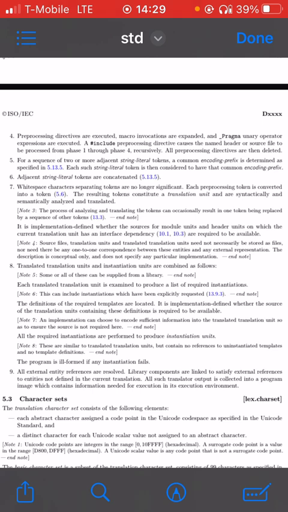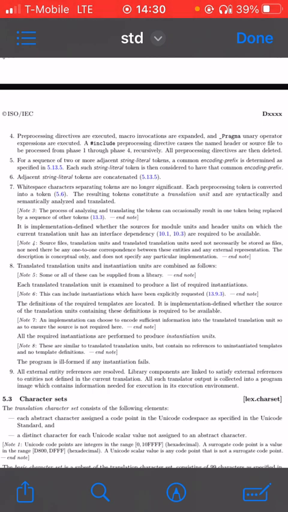6. Adjacent string-literal tokens are concatenated. 7. White space characters separating tokens are no longer significant. Each pre-processing token is converted into a token.